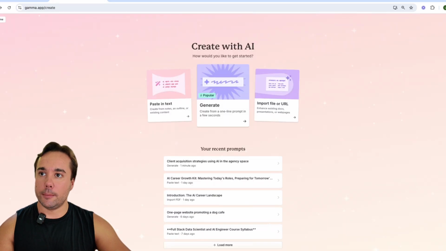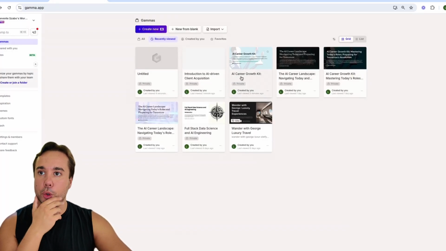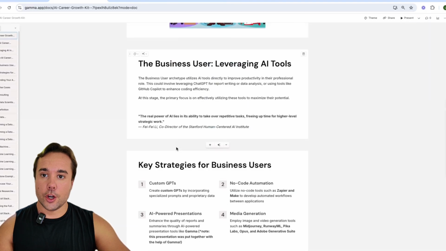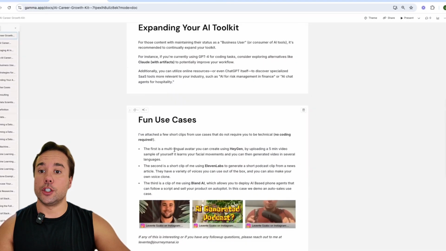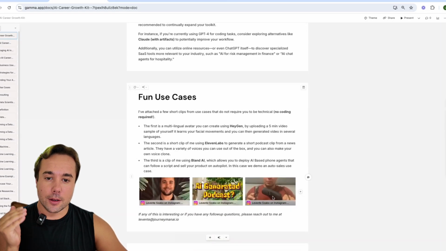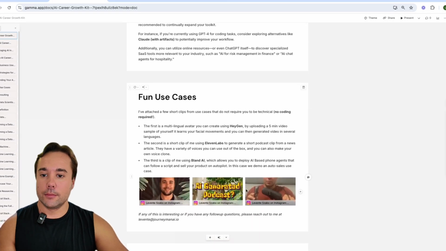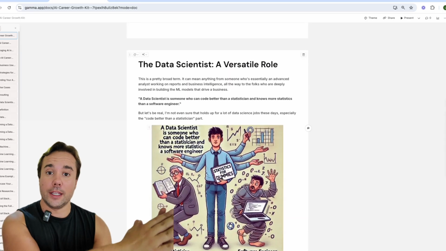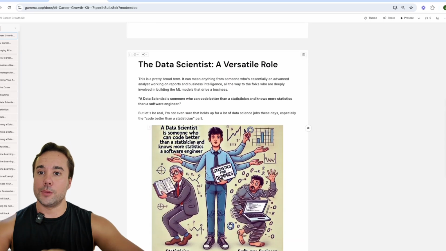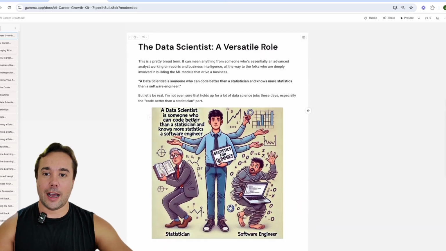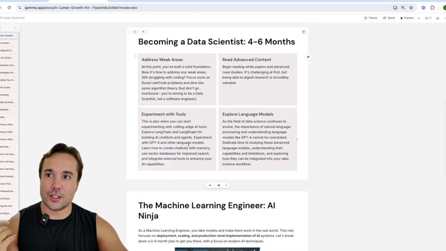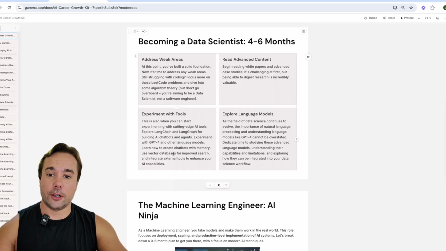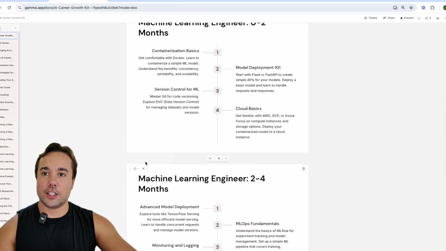Let me go back to my Career Growth Toolkit because that's already done. And I can show you how I've made this better and what are some things you can do. Obviously, I've added in my links to my content. It's not going to know that. I've generated these images separately because I'm iterating on the image multiple times. I'm adding in my own text. I would say probably 70% of the text is from me. But what it's done is it's generated a really good template and it makes it really easy.